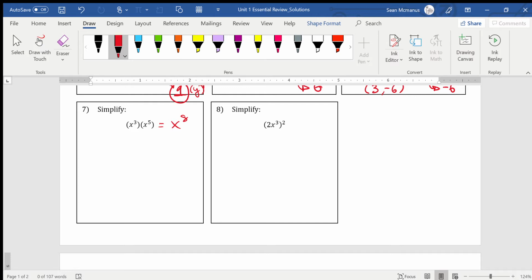But I may not remember that exactly, so maybe I'm going to expand this a little bit just to demonstrate what that looks like and why that works, right? So x to the 3rd, that's just x times x times x, right? And x to the 5th, that is just x times x times x, 3, 4, 5 times, right? Well, if I multiply all these together, remember all that an exponent is, how many times am I multiplying the same thing together? Well, if I look here, now I have 1, 2, 3, 4, 5, 6, 7, 8 x's. So I'm multiplying x by itself 8 times, right?